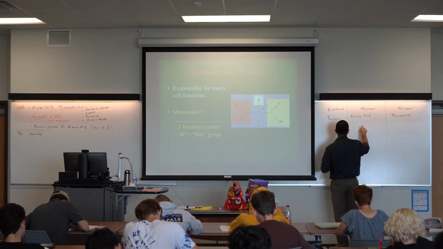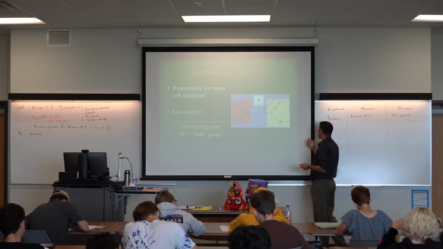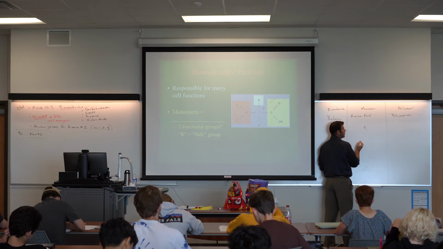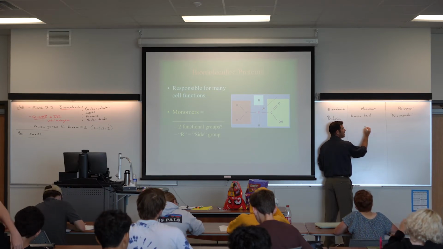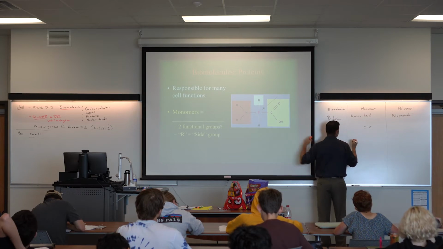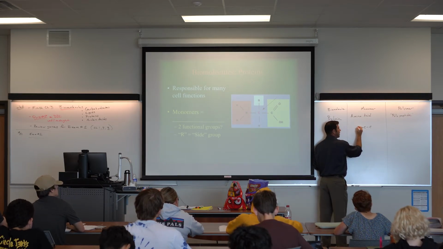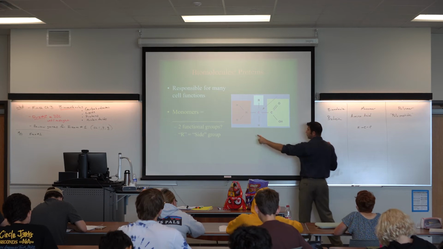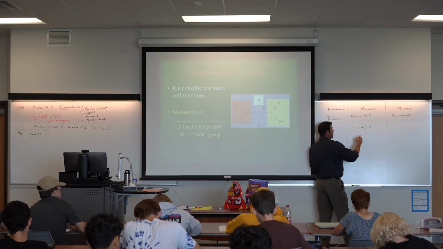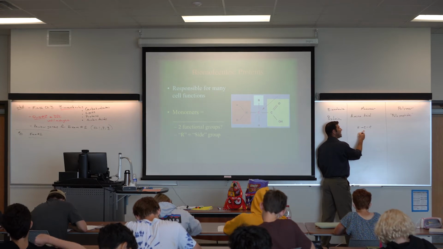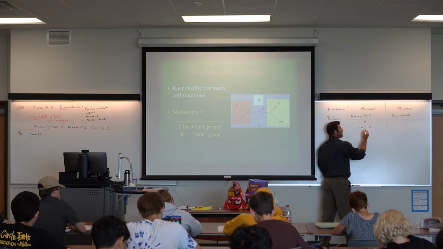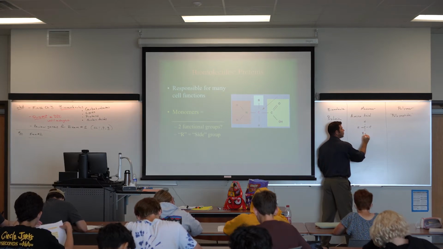Let's start by looking at the amino acid structure. We have it up here on the screen. You can see each amino acid is going to have a central carbon. And on either side, that carbon is flanked on one side by another carbon that's part of a carboxyl group. It's flanked on the other side by a nitrogen that's part of an amino group. So amino acid is where they get their name. If we look at the other sides of the carbon, it has on one side a hydrogen, and opposite the hydrogen there is what we call an R group.